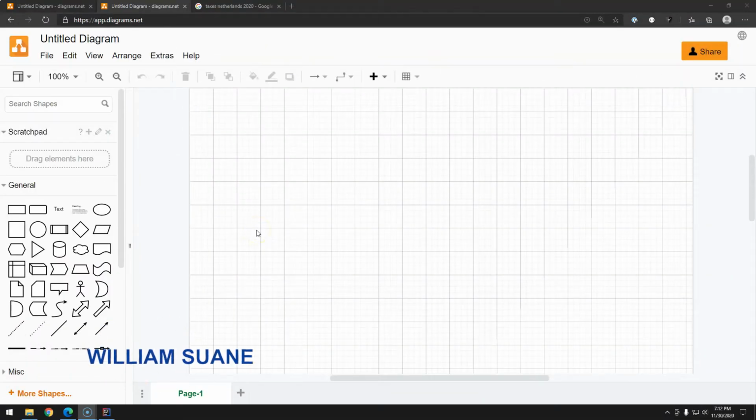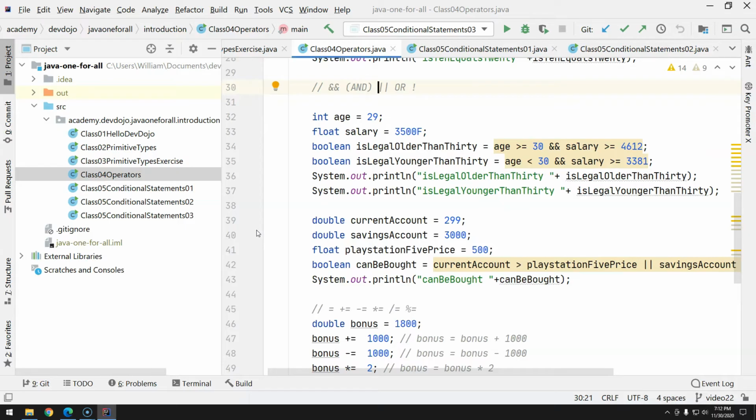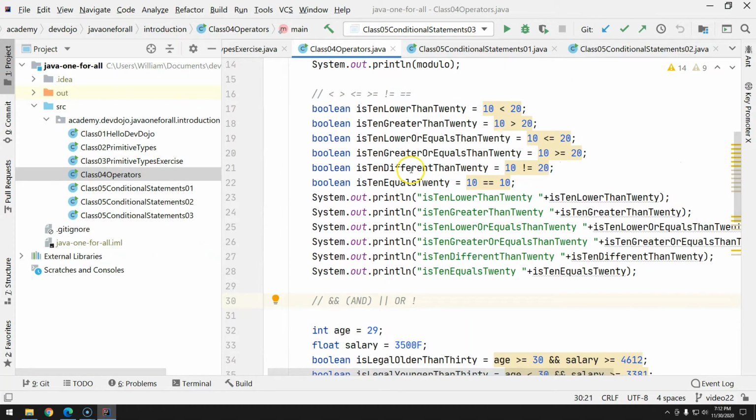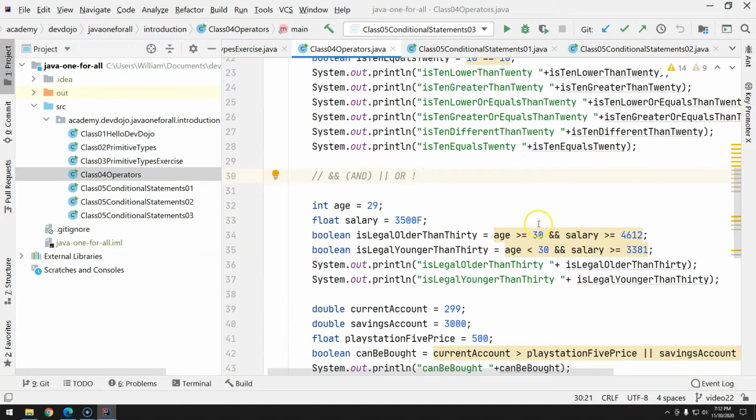In this video, we are going to talk about the truth table. You know, from the operators class 04 operators, that we have the conditionals, and then we have the logic operators, and we can have a percent, that's AND, or pipe, that's OR. Now, the truth table shows you the result of the expression when you are combining more than one condition. So let's see.